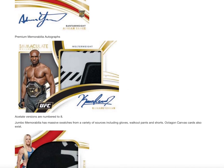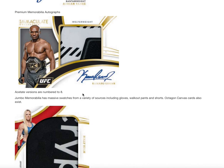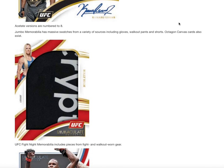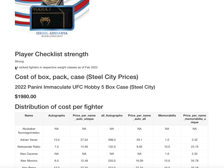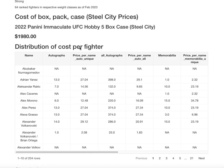There are also legends and inductions, spotlighting some of the greatest UFC fighters. You've got autos and some pretty interesting memorabilia, plus some rookie cards in this set. There are also acetate versions — I love acetate cards, I mentioned that in the Panini Illusions video. There are octagon canvas cards as well, which is cool. Tons of unique jumbo memorabilia. The cards look great, but it's really the autographs and memorabilia that matter, and the player checklist is super strong with 64 ranked fighters as of February 2023.